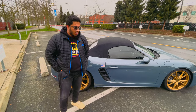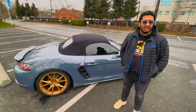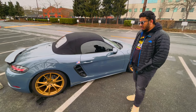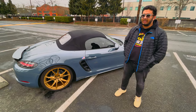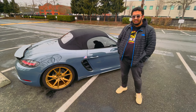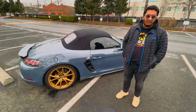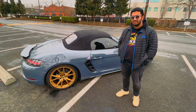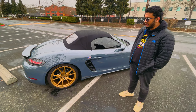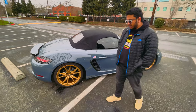For upcoming modifications, I'm going to be giving the car an APR Stage 1 tune, which will take it up to 353 horsepower on 91 octane. I routinely fill with 93 octane, which is all it's ever seen during my ownership. If I had 97 octane available I could get up to 374 horsepower, but at 300 horsepower right now the car already produces a ton of power for how light it is. Being a turbocharged car, there's a lot of torque down low but it runs out of steam a bit at the top of the rev range — that's where I'd like to get that last bit of juice.